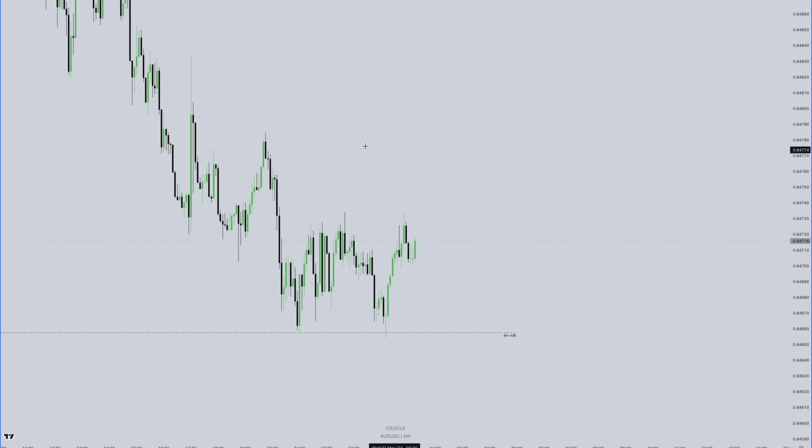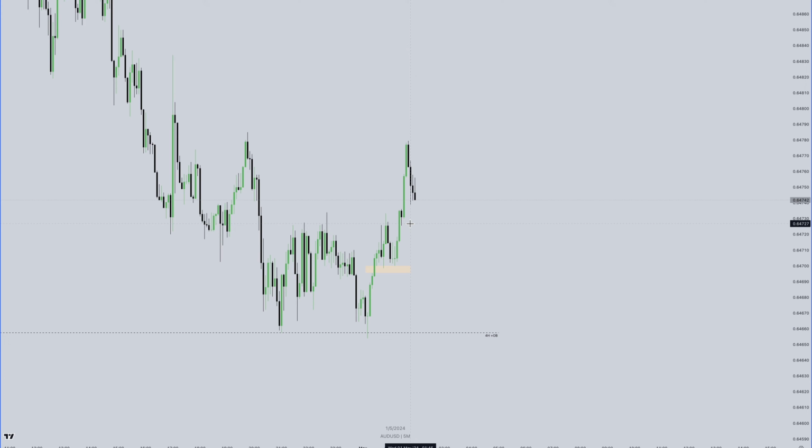So here we are at the 5 minutes, and you see Asia tapped into the order block already, and then we already had some displacement, leaving a fair value gap. We are tapping in, and let's see what we do at London. At London, 2 a.m. right here, we have another fair value gap, and because we already traded into the higher time frame array, we don't need London to go there. We can just trade from the Asia expansion.